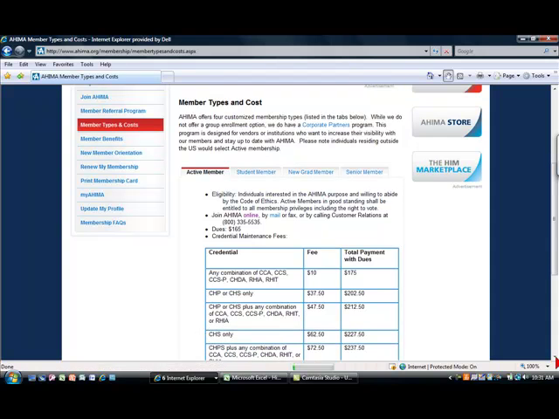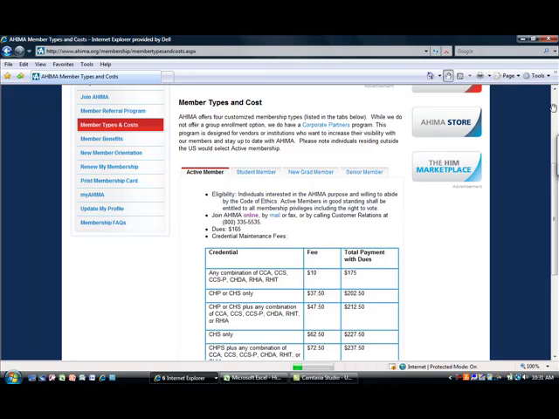Okay, so for a CCA, CCS, RHIA, or RHIT, total payment dues appears to be $175. So we can jot that down. $175 would pay for the credential.